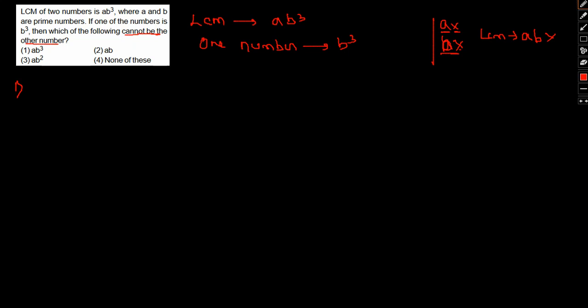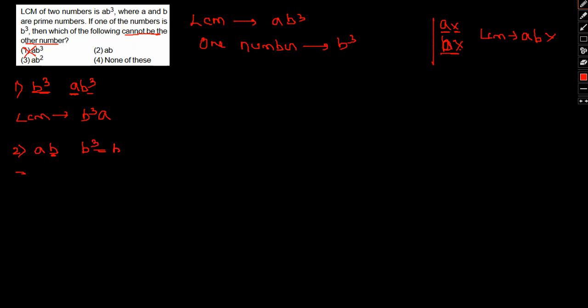So option 1, we have one number, we have B cube and AB cube. So if I am to find the LCM in this regard, the common part will come and the uncommon part will also come. So yes, option 1 will be out of scope. Option 2, if we go AB. Okay, one number is AB, another number is this. So the common part in this regard would be this.